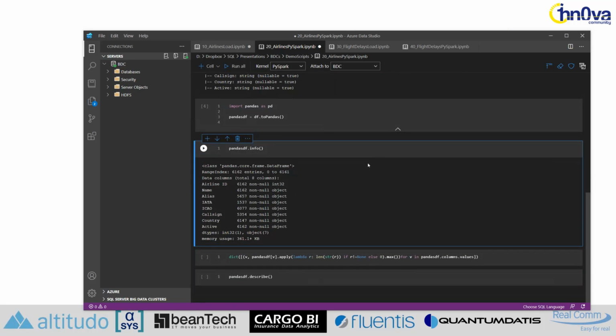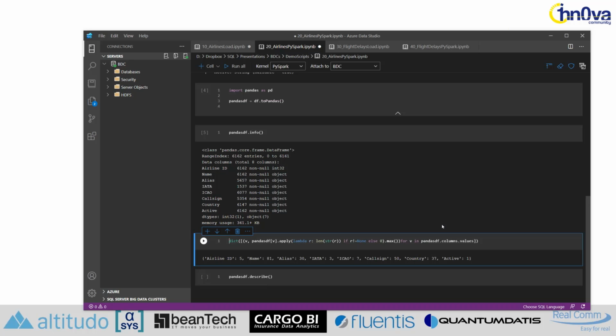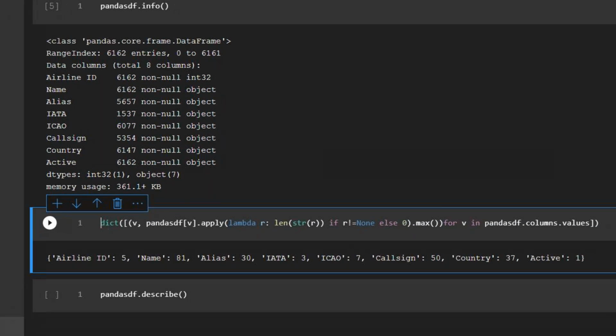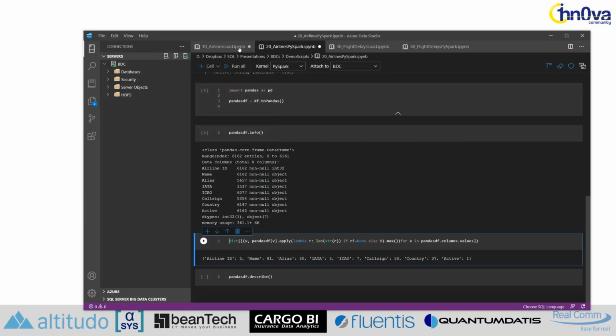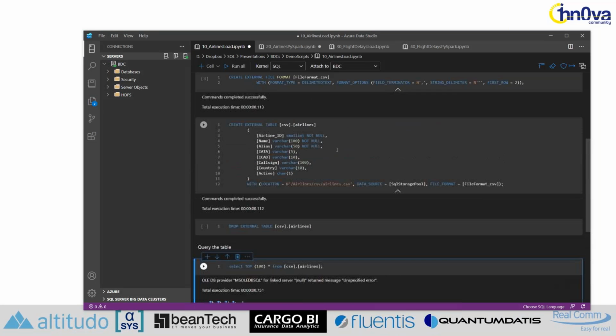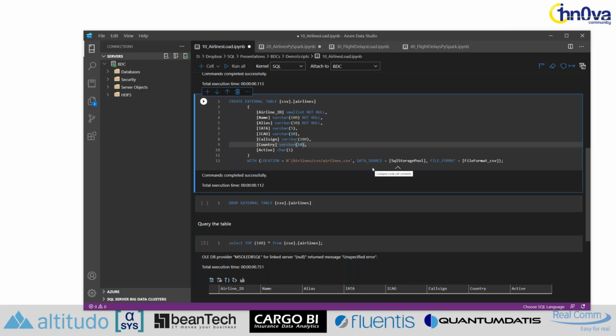So in Pandas, everything is an object, but what I'm going to do is very quickly scan through this file and find out what is the maximum length of each column. So I've returned this now, and we can see here that our country column has a maximum length of 37, right? So it's a string of length 37. If I were to go back to our external table definition, we see we actually screwed up and we said the country maximum length is 10. So that's where our problem is here.